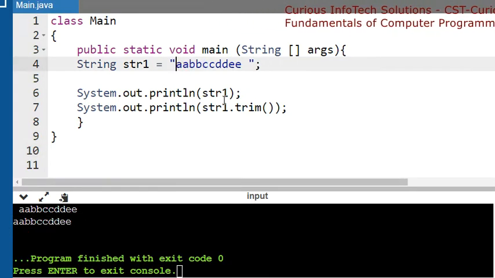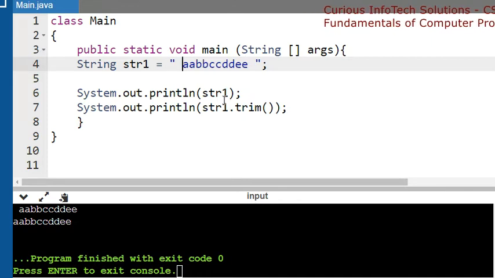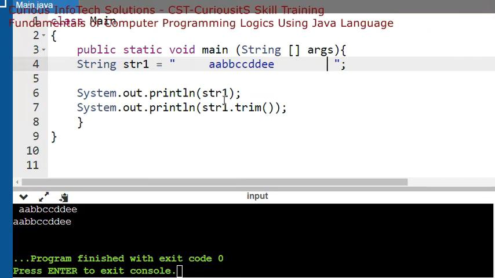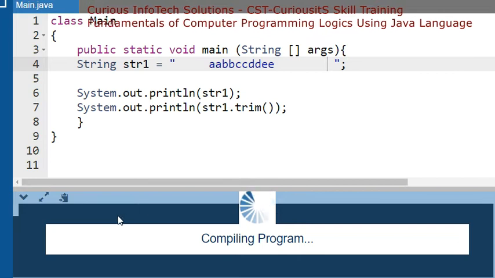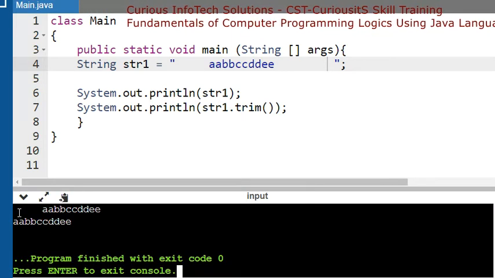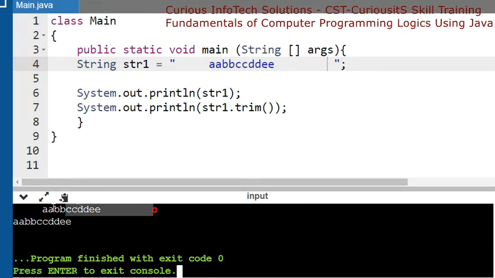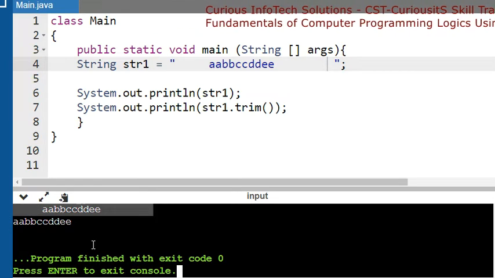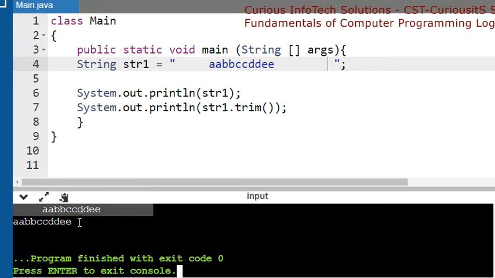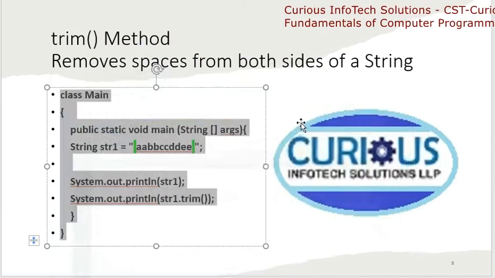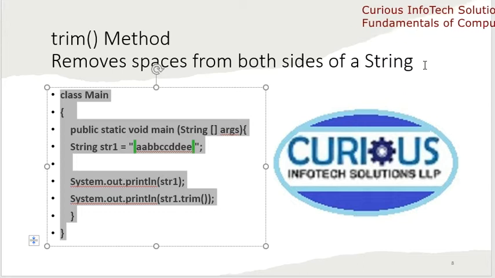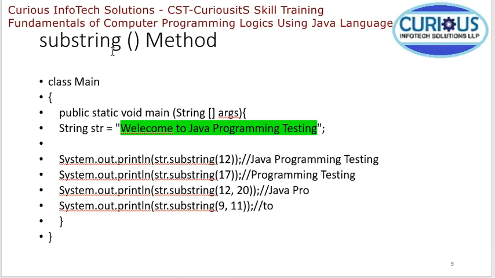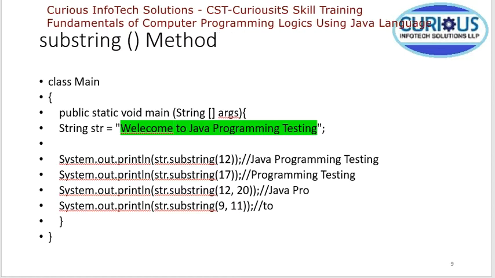Now see, let me give more space, like a tab. I am pressing tab, see, I gave a tab, then another tab, then another tab, and the space bar. Now see the output. In the output we will not get any such space, but it is there in the input. In the input you can see it, but in the output no space is visible. In this way we can get a very good concept of this method, okay.